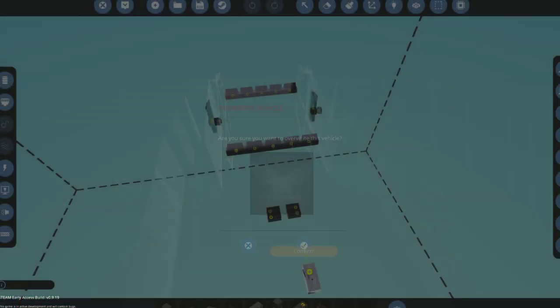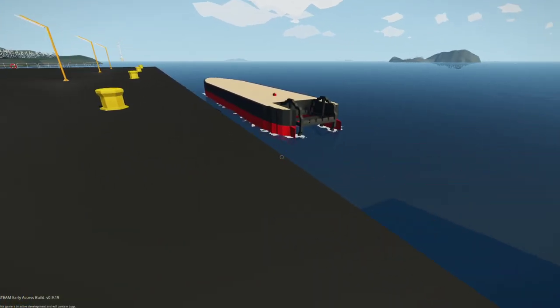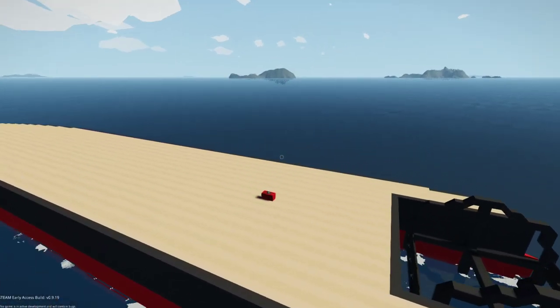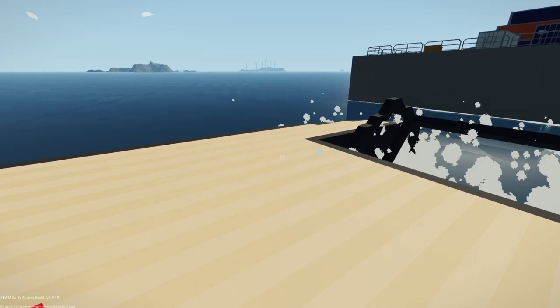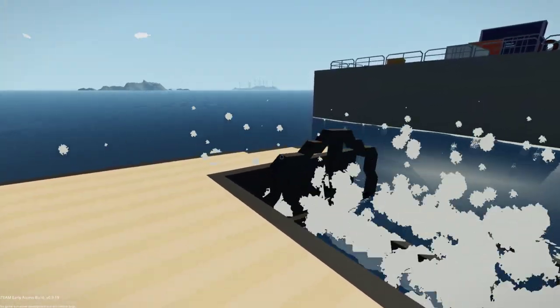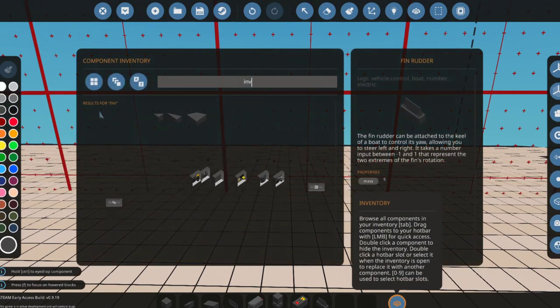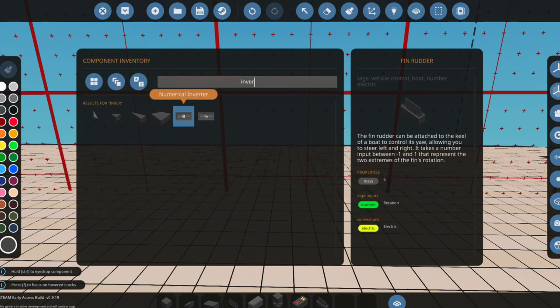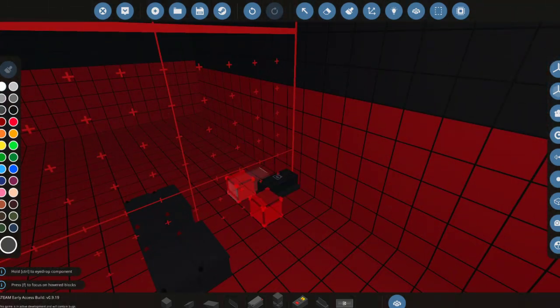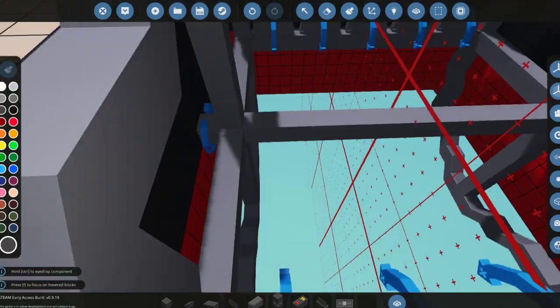Work, please. Oh! Wait. Right, I need a numerical inverter before we get to here. Boom. Right, because forwards is backwards and backwards is forwards. But the rest is working out pretty darn okay.